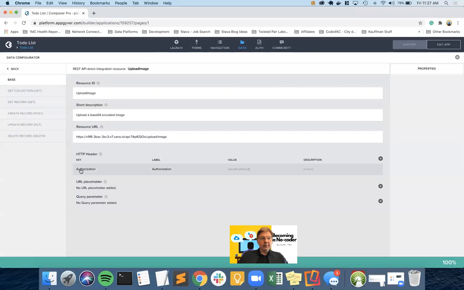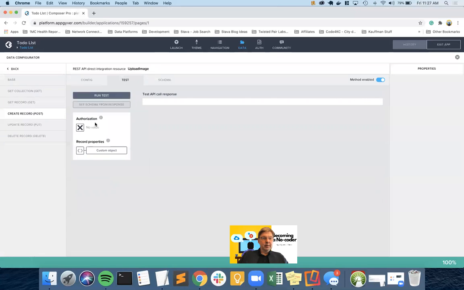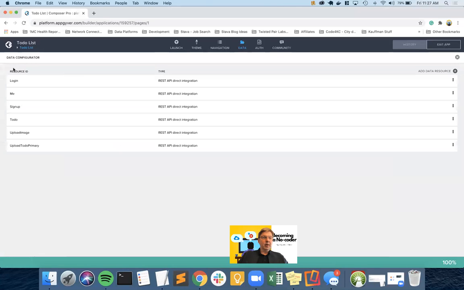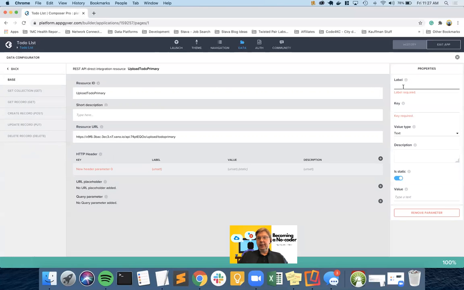And then I have to set up my authorization on the base, which I have not done. And then if I come look at the create record post, okay, yeah, that one didn't have an ID, so it's a little different. Okay, so the authorization is the piece I've forgotten at this point. So let's go and add that in.